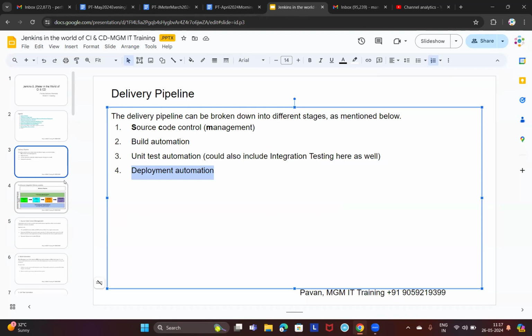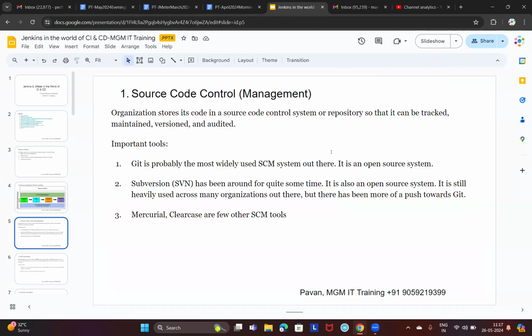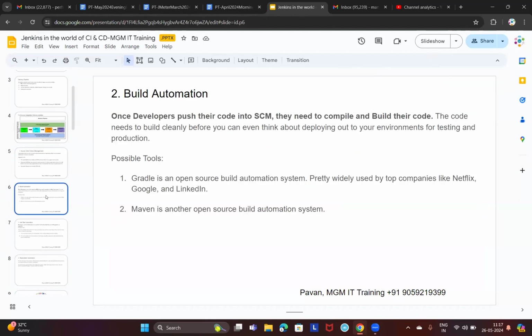Once the code is pushed into the SCM tool, compiling and building the code should be done automatically. And for that, we have some tools like Gradle and Maven, etc. So we'll not go into those concepts.